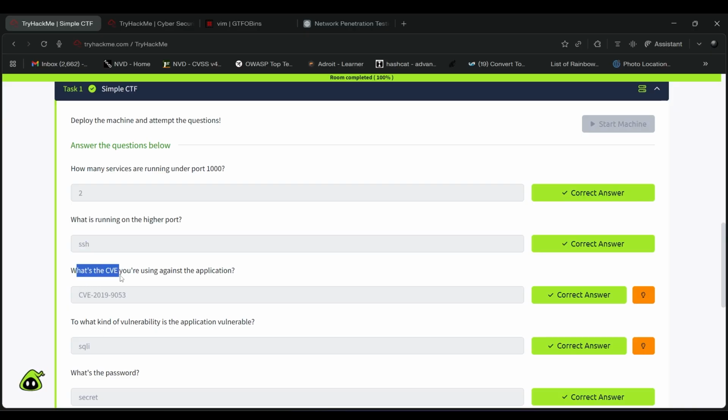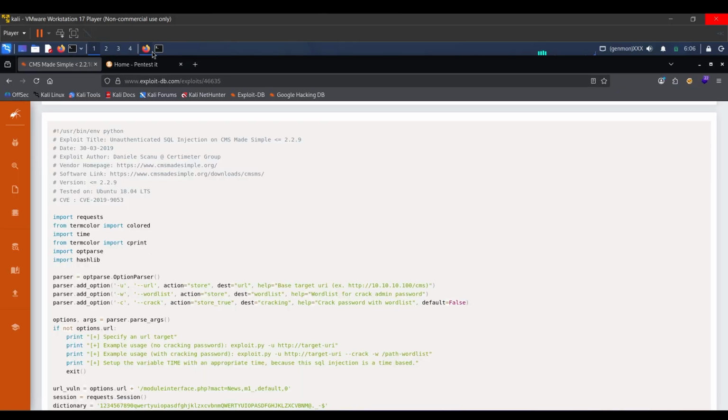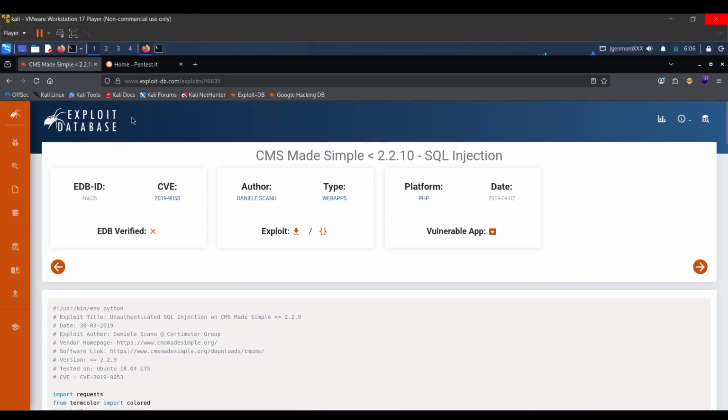What's the CVE you're using against the application? The CVE we used is this one, CVE-2019-9053. Where did I get that? We got that here in Exploit Database. In Exploit Database, you can see the SQL injection, this is the CVE name, CVE-2019-9053.